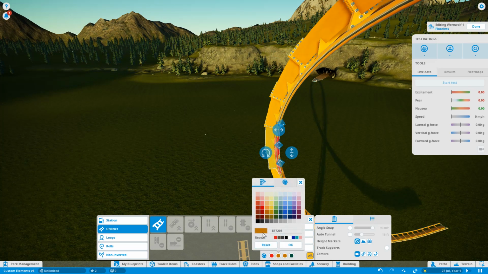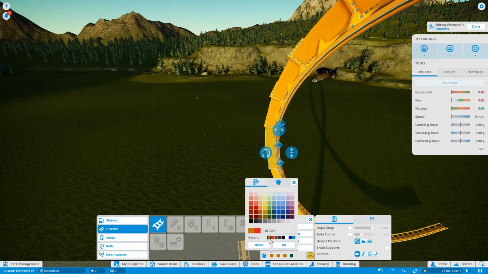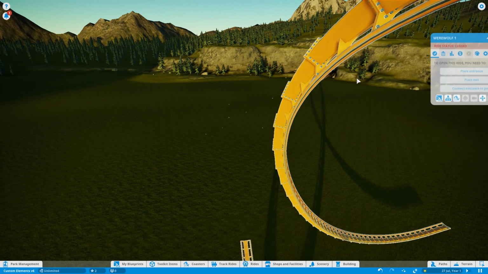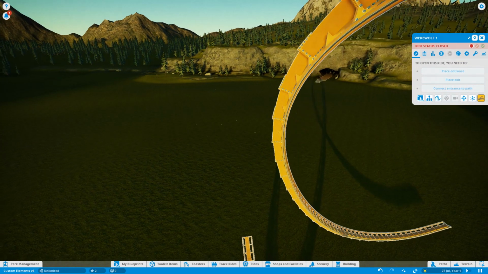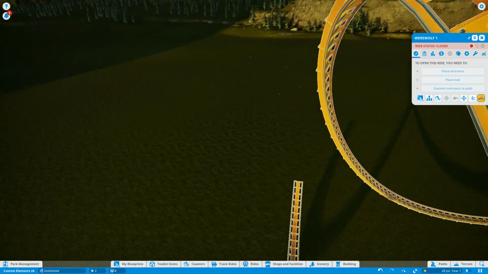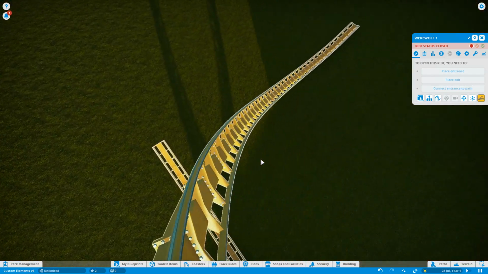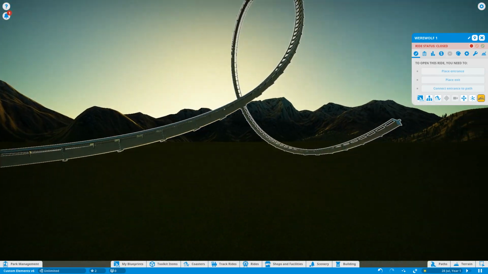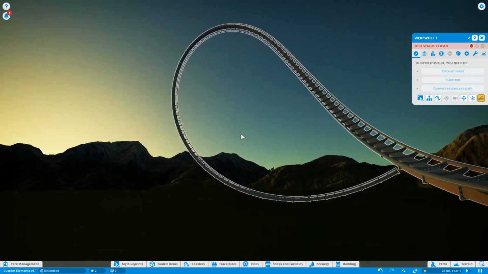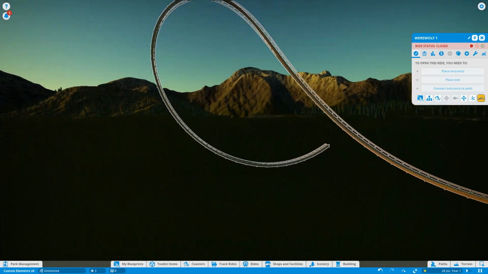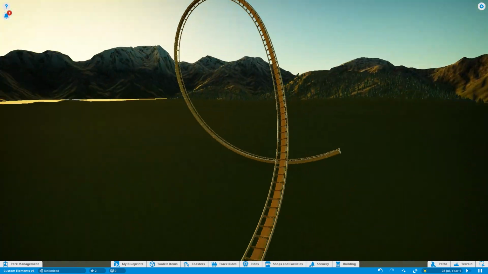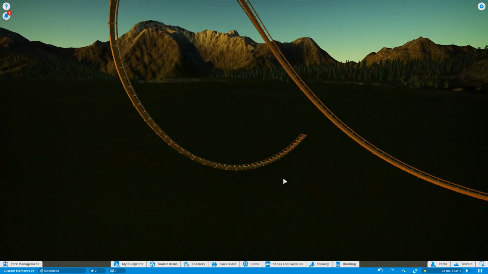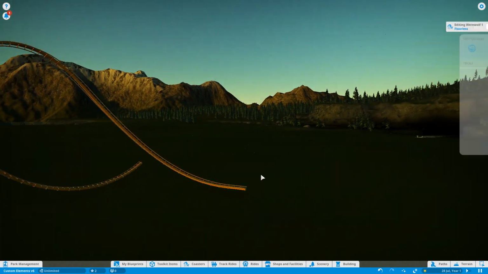You do not have to do this by any means, as it is a very finicky process, but hopefully if this works, then we should have a little bit smoother banking on it. But overall, this looks like a brilliantly shaped dive loop. I think this will hopefully have a nice whip to it and stuff like that. But yeah, that's the shakedown. That's the smooth. Let's give it a quick test and see what it's like.